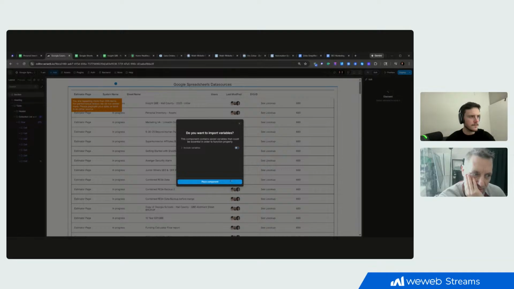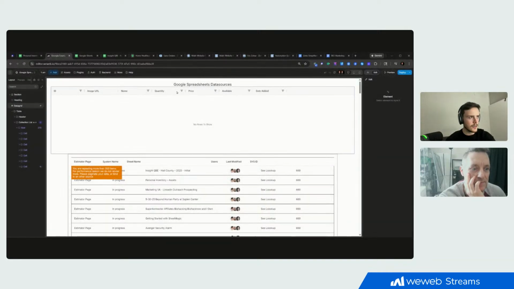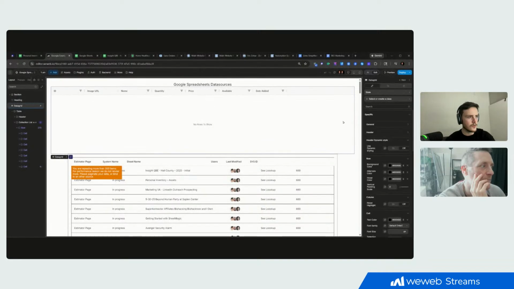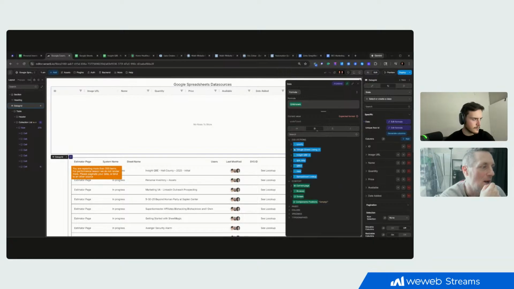Okay. And it's easier to start without variables, right? So you can. Yeah. And then you can just click on it and bind the data to whatever your collection is or whatever it might be. And then you could press generate columns. Okay. Yeah, I should have done that. Ooh, it says unknown there. Do I get rid of that? Yeah, get it out. It's just because you didn't import the variable.